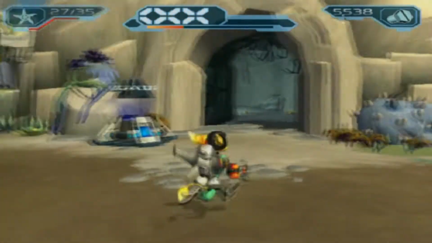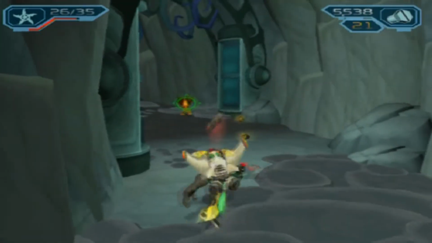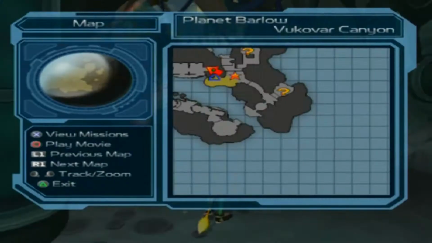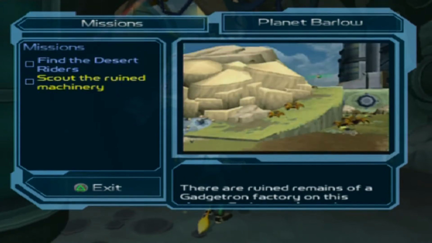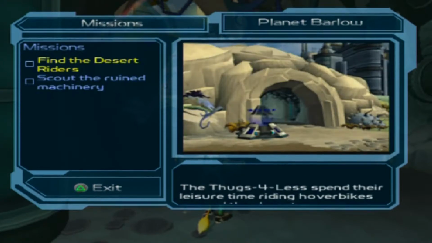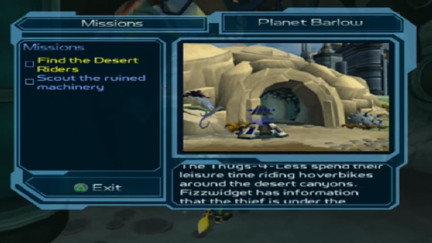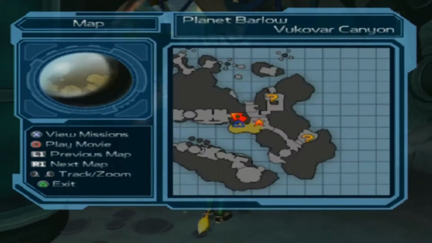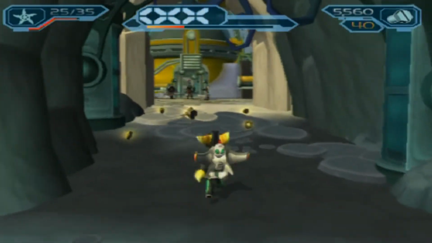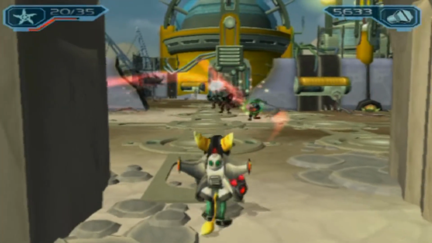So just to give you guys a quick update, we're here to find the Desert Riders. I'm not too sure why, but that's why we're here. We've got two objectives by the looks of it. We need to find the Desert Riders and scout the ruined machinery. Okie dokie. So the Thugs for Less, okay. So I guess we're doing this to get a bit of information on these Thugs for Less fellas, because they're causing us a little bit of trouble.